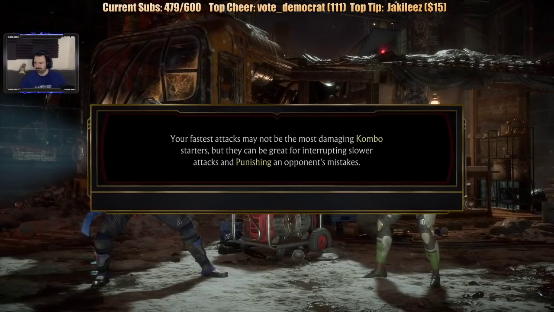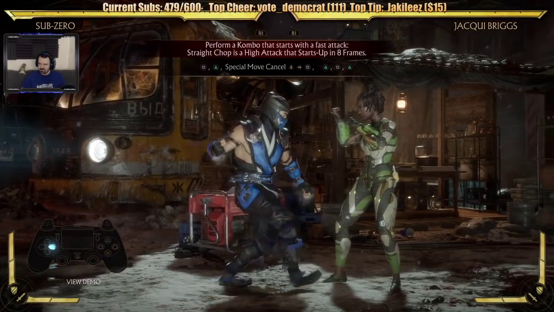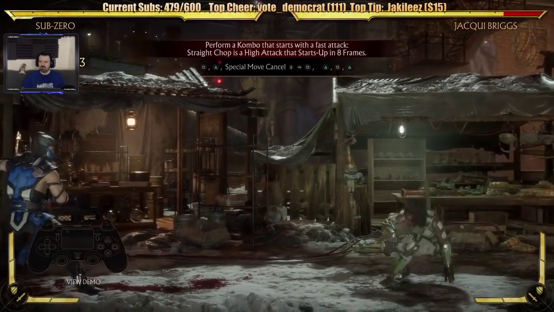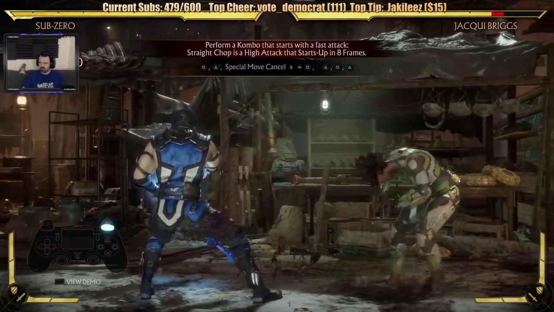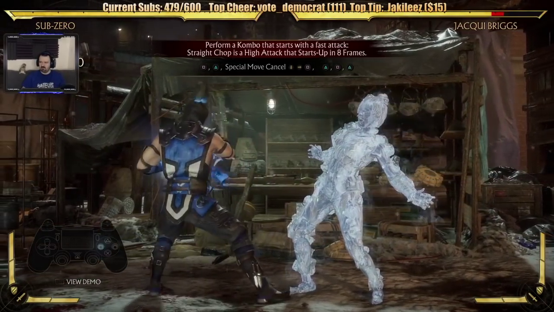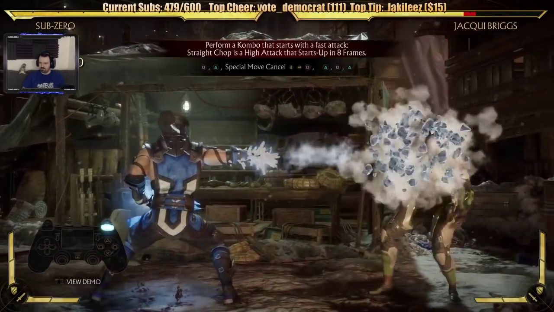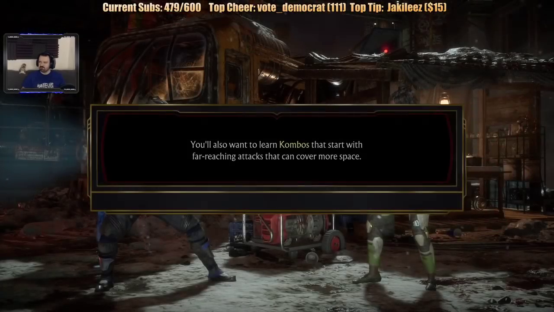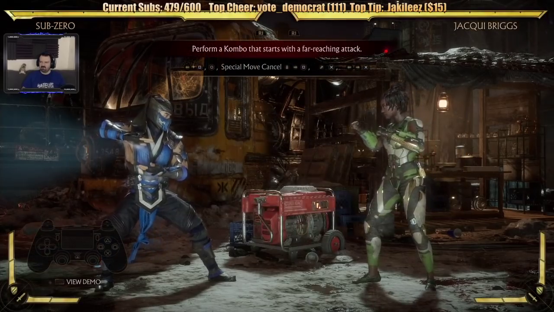It's pretty cool. Your fastest attacks may not be the most damaging combo starters, but they can be great for interrupting slower attacks and punishing an opponent's mistakes. Nice 6-hit basic combo. Oh, I don't even have to cancel it. Oops. There we go. You also want to learn combos that start with far-reaching attacks that can cover more space.